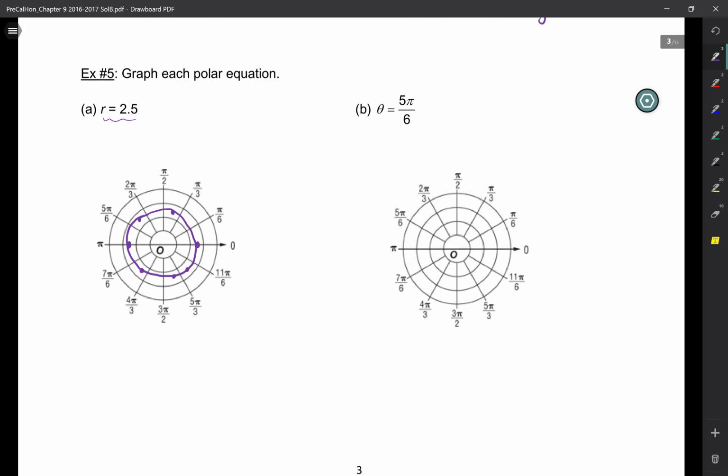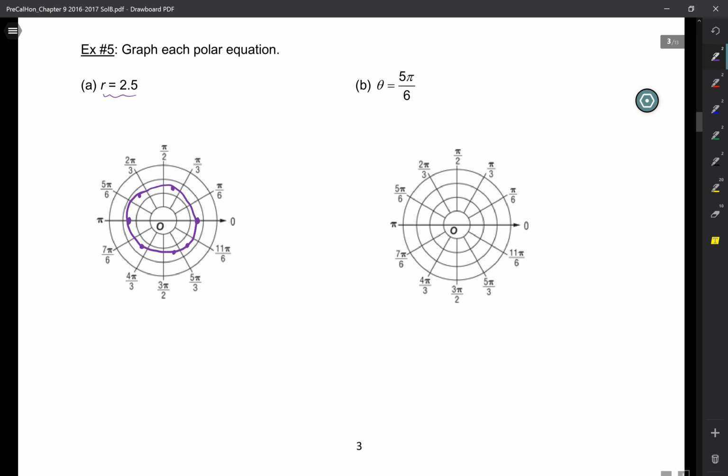Now, let's graph theta equals 5 pi over 6. So basically, what I want is a balance of 5 pi over 6, right? It's going to be a line. Yeah. So now, if I had 5 pi over 6 with an r of 1, it would be here. With an r of 2, it would be here. What if an r of negative 2? It would be there. And negative 4, it'll be there. Okay? So that's that line.